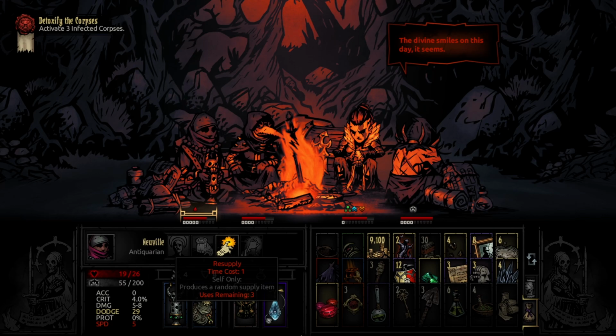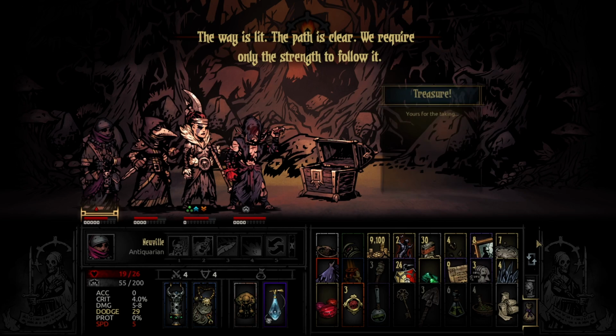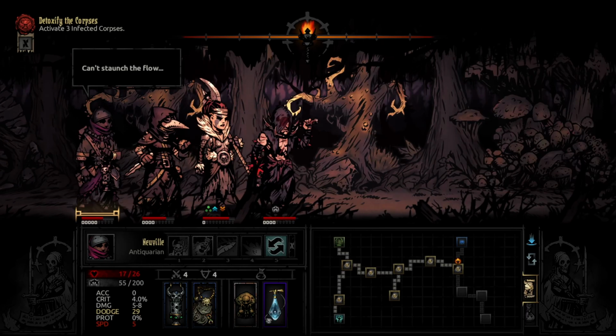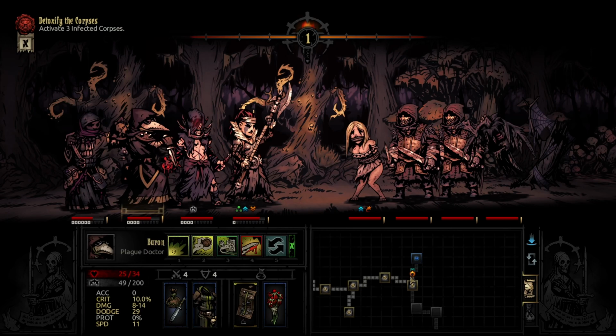The path is clear. Watch this be a mimic. It can't be a mimic, because we can use these. I'm gonna go up, because I don't know what I'm gonna miss. I forgot to move her back. Alright, well, we need to get rid of these guys pretty quickly.